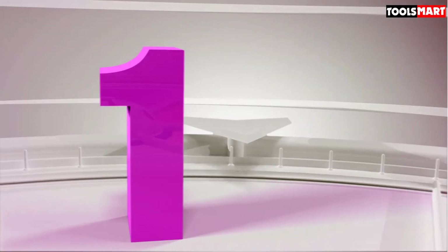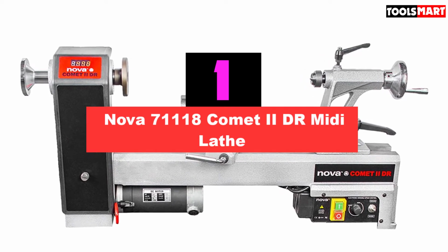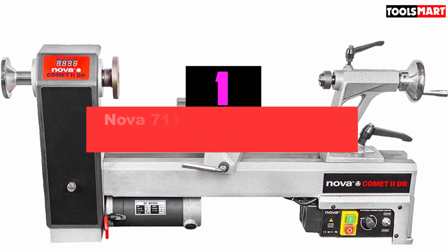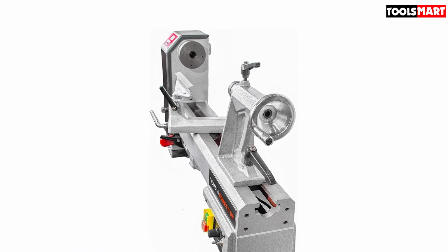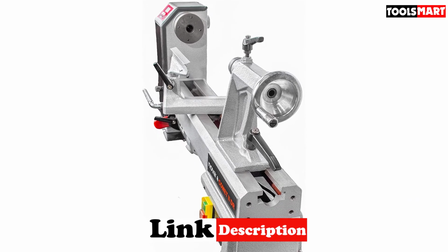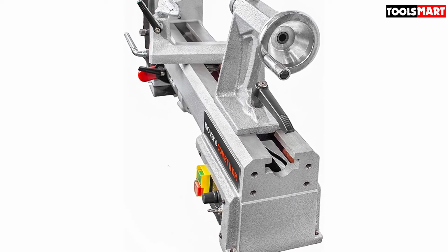Finally, the top product on our list is the Nova 71118 Comet 2 Midi Lathe. Nova Power Tools may not be the most well-known on my list, but they have plenty of experience and are noted for innovations particular to wood lathes. The Nova 71118 Comet 2 Midi Lathe is a touch expensive, but the company will also nickel and dime you with optional components that allow you to get the most out of the lathe in terms of its raw performance.